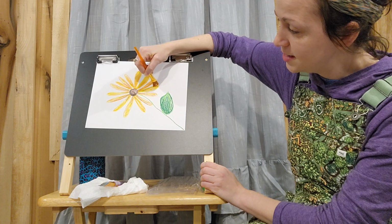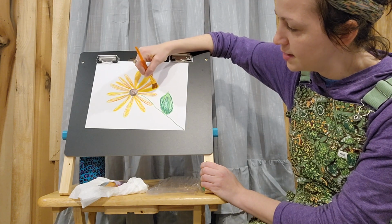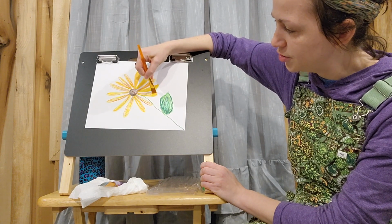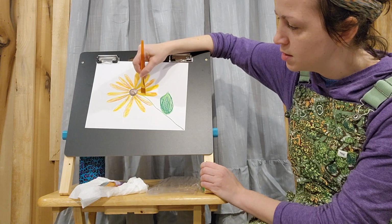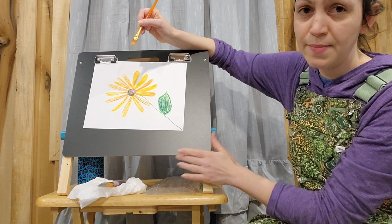And again, this is watercolor and my easel is sideways. That should tell you that I do not have a ton of water on my brush. Keep that in mind. You do not need a ton of water. Notice that watercolor is not going anywhere. It's not dripping down my page.